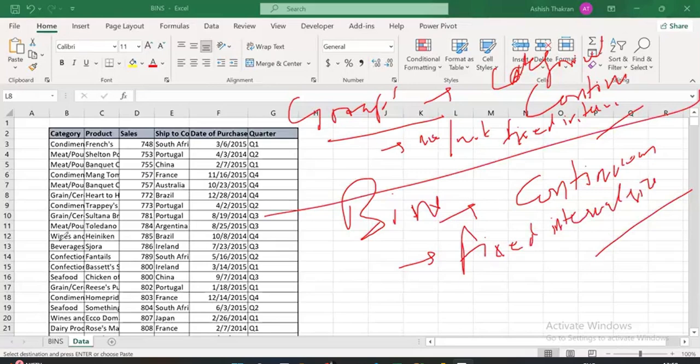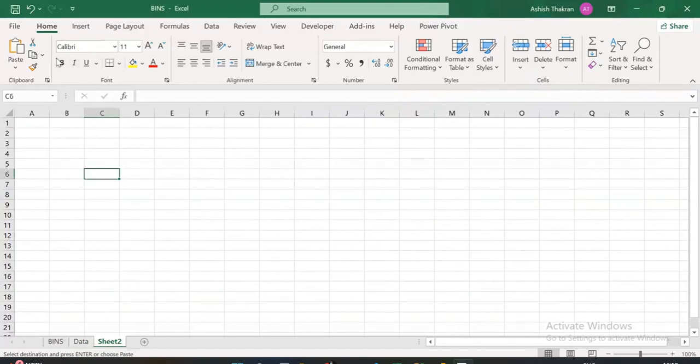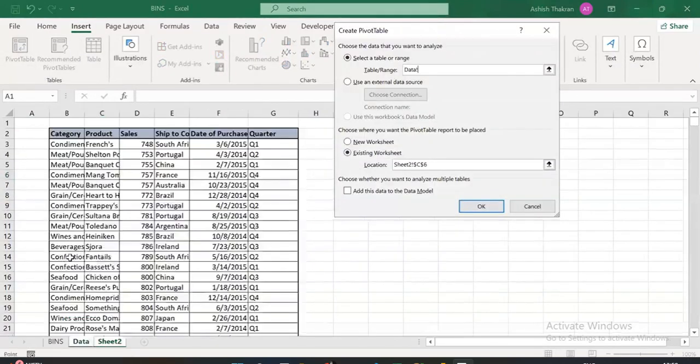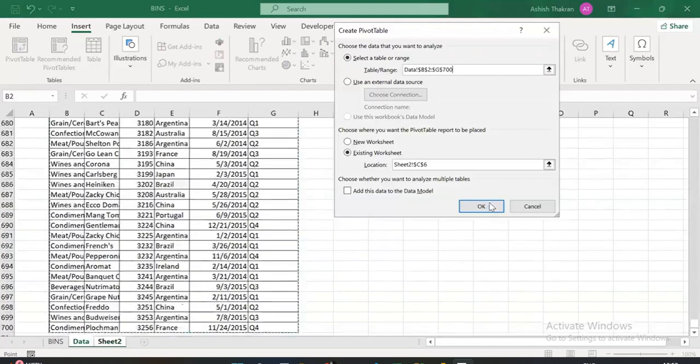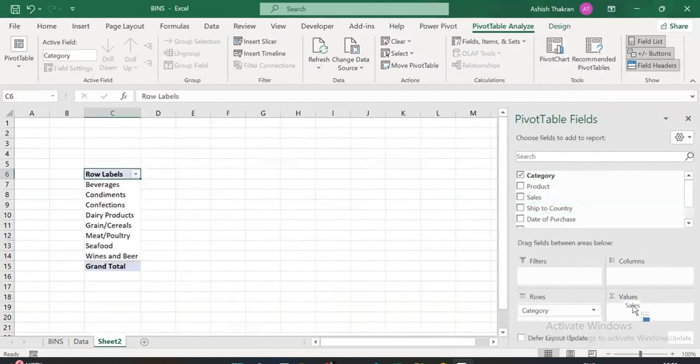Okay, now how can I create a group? Let me create a pivot table. Insert pivot table. Data. Let's say category, and the same example I'm taking, sales.